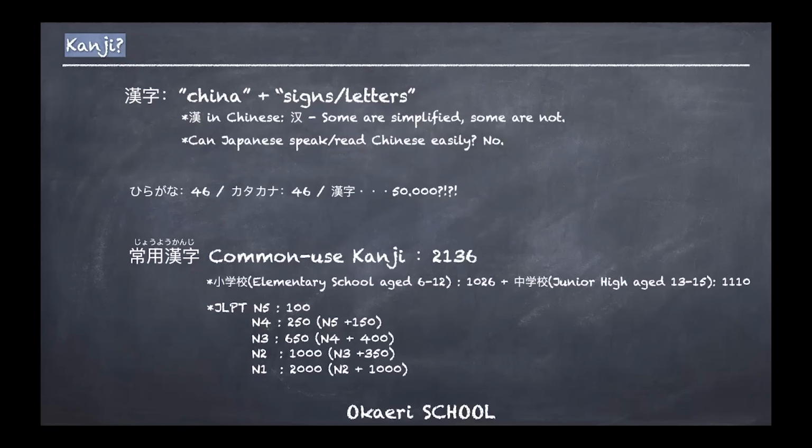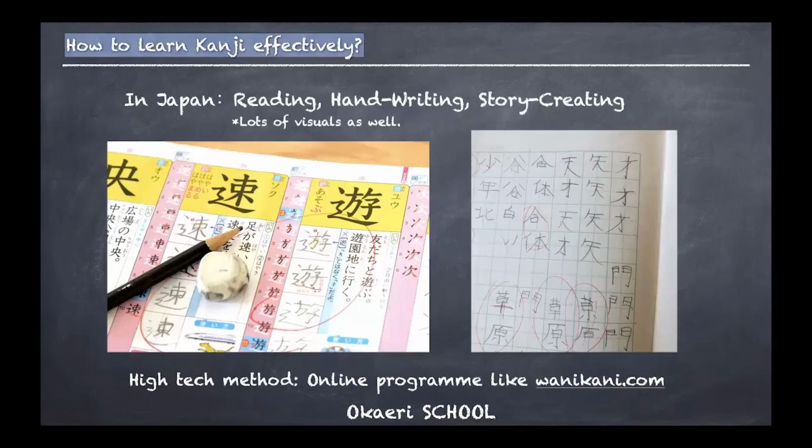Plus 400, that would be N3. That's already good though. N2, 1,000. N1, when you are fluent, when you can read a lot, when you can write correctly and stuff, that's 2,000. So almost. So you'll be as good as the standard Japanese knowledge or educational kanji. Well, yeah, that's one way to see kanji.